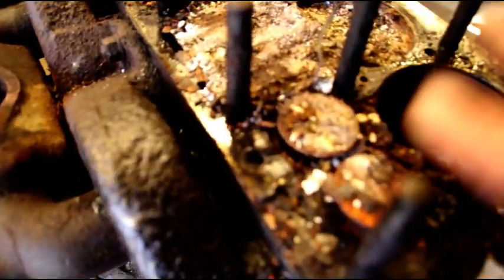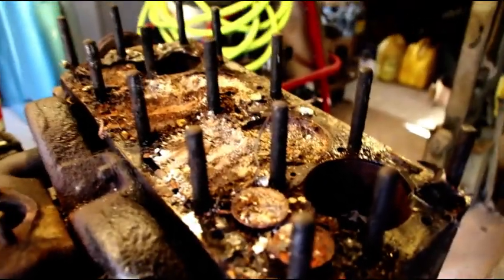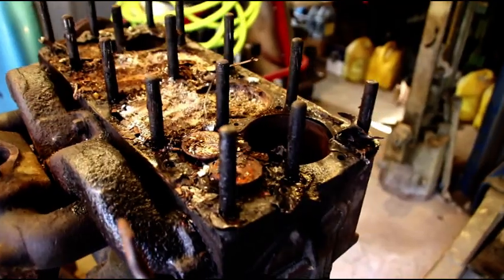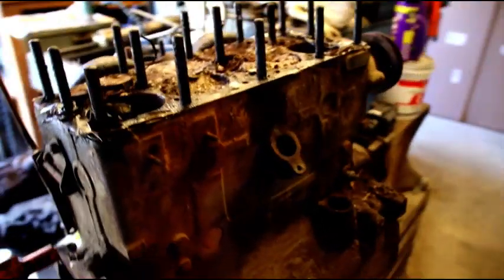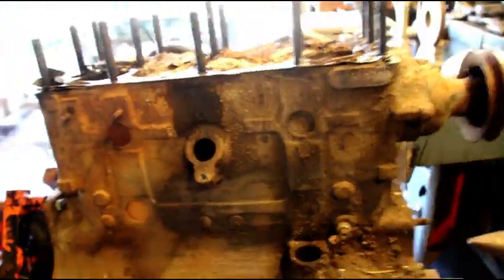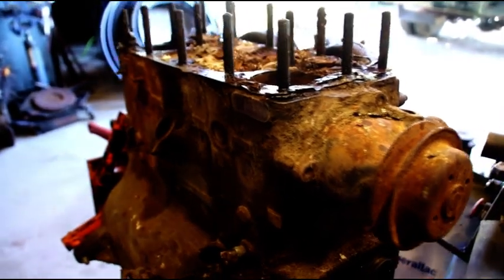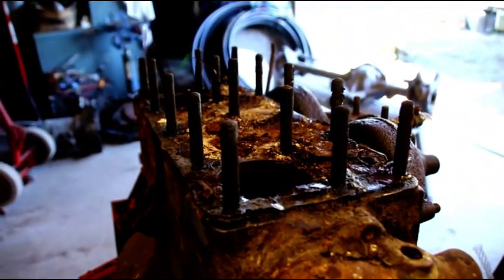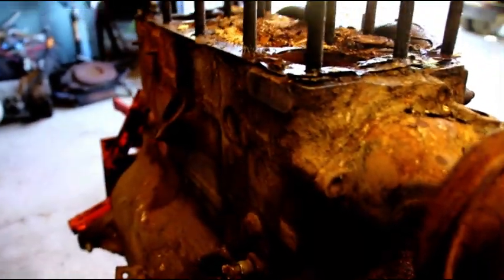I've been soaking these studs for a few days. I don't know. Hopefully they'll come out. I'm sure it's going to be a bear. And there's a lot of broken bolts still to deal with on this engine. Things like the water pump, the fuel pump, stuff like that. It's just crazy how many bolts are broken on this engine. But I'm going to try and get the studs out next, and just keep up with the engines that are coming through here.